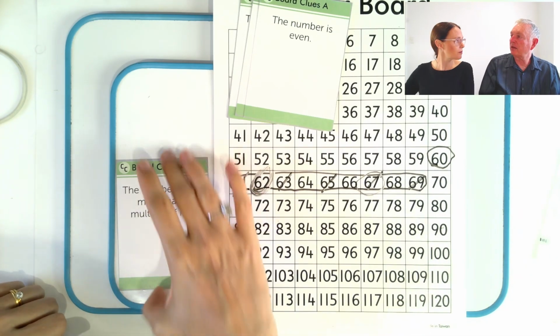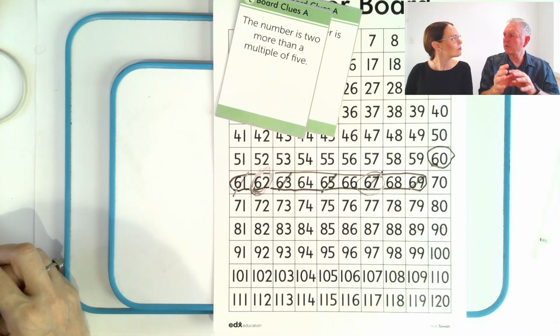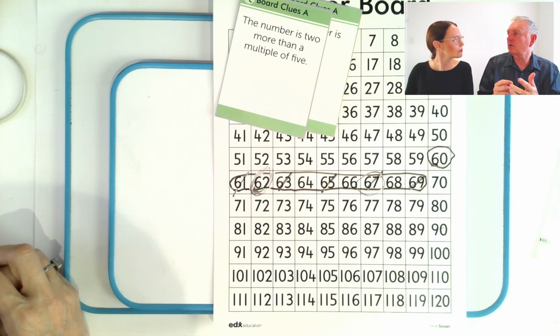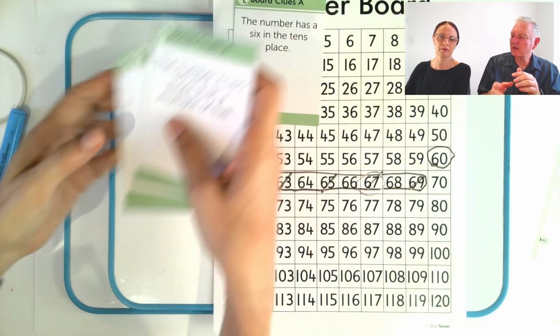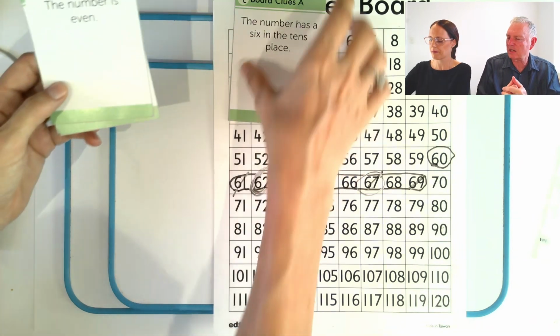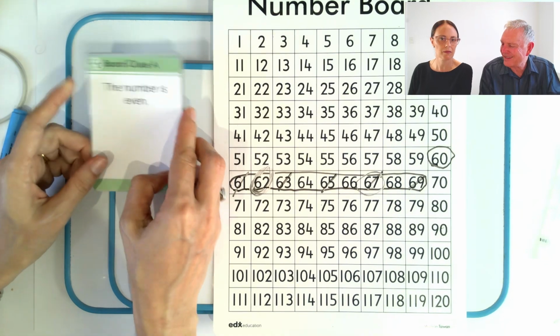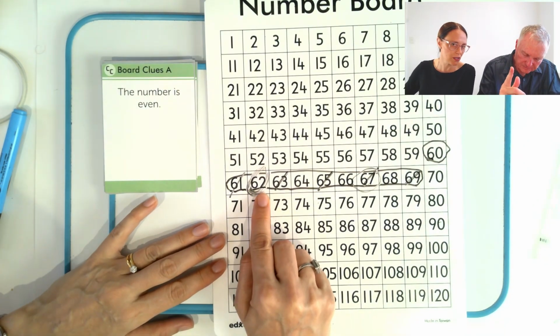Okay. But the rule is, and this is to emphasise this fourth step, this idea of look back, you need to reread the clues in a different order to the original. So we don't want to go in the same order as when we started. Remember, it's got a 6 in the tens place, so we could go. Yep, you've just shuffled them, so you've got the number is even. Is that true for our answer? Even. Yes, because it ends in a 2.